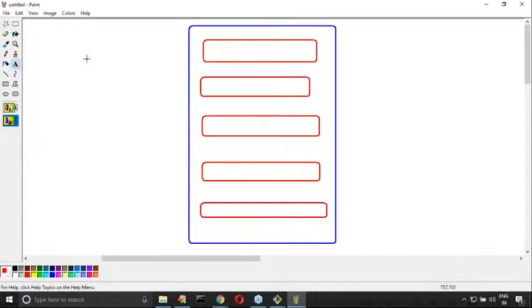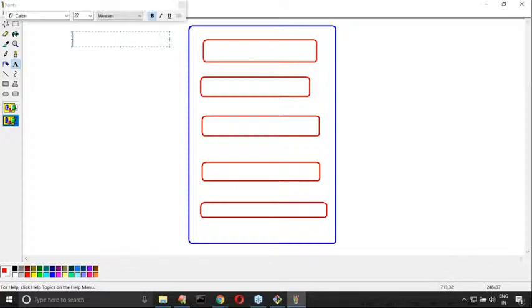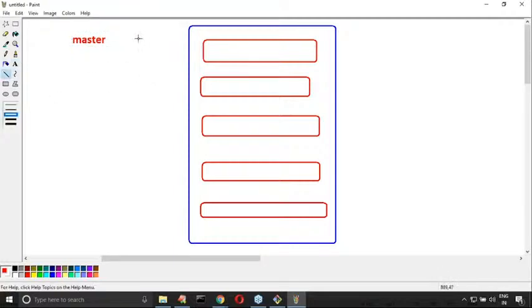Now master is a branch name, correct or not? Master is a branch name. Of course, internally it is a reference pointing to the most recent commit in that repository. Remember carefully, the most recent commit in that repository. So master is a branch name, and at the same time it is a reference to the most recent commit. Multiple commits and versions are there, but master is always pointing to the most recent commit.